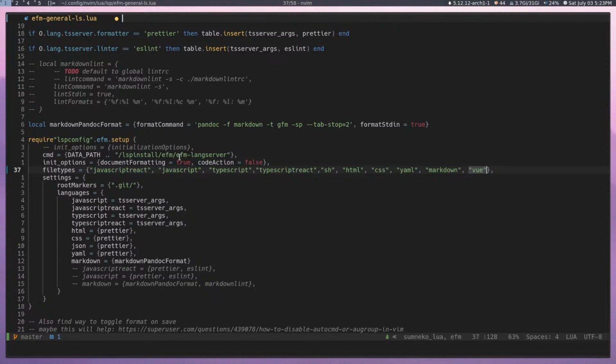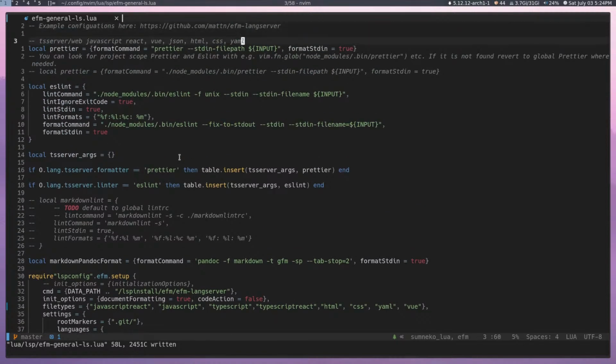So we want Vue. We want YAML, CSS, HTML, not shell. So these are all the things that you might want to use Prettier with. Not eslint though. So we're going to have to take a look at that as well. Now, Markdown lint, I don't even care about Markdown right now.